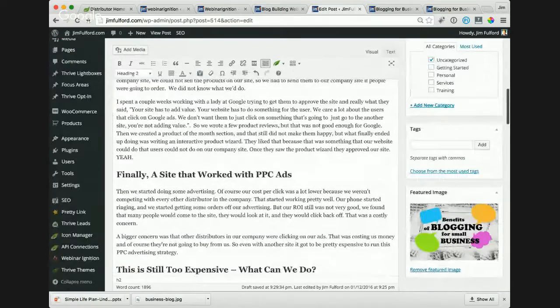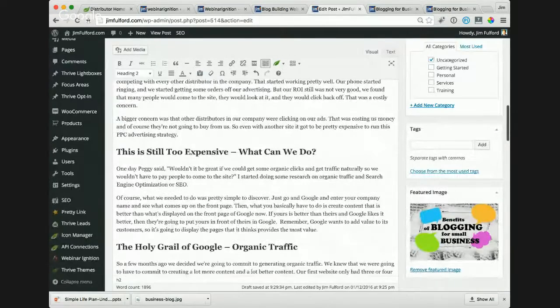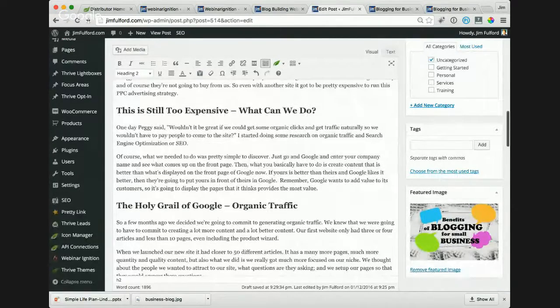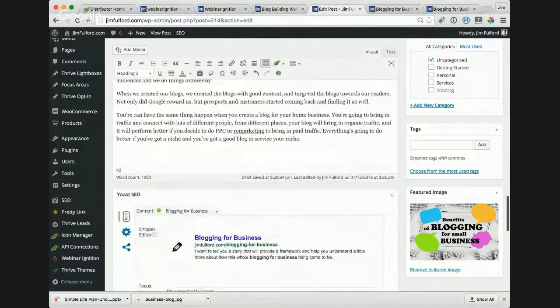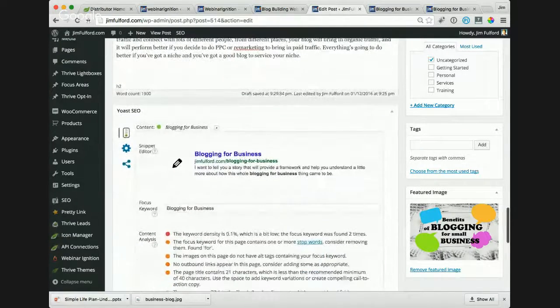Finally, a site that works, too expensive. What else can we do? Organic traffic really helps, okay? Okay, so now what I've done is I've actually added our keyword in the two headings. And so that is another red circle that's gone.